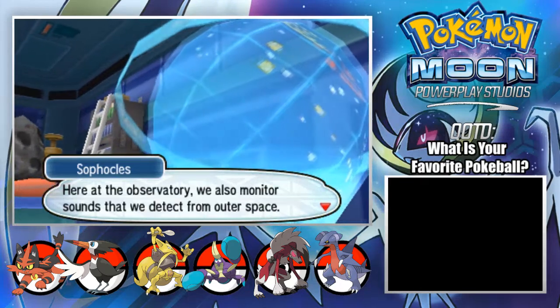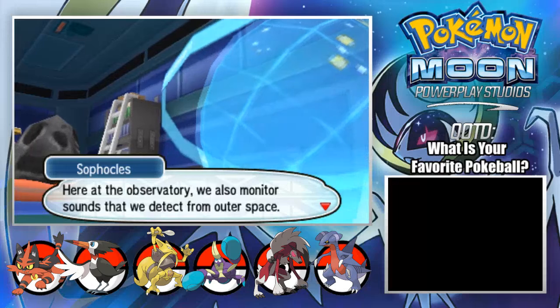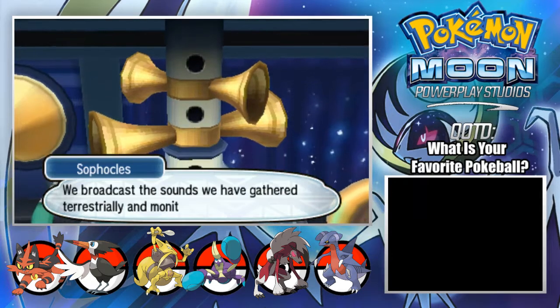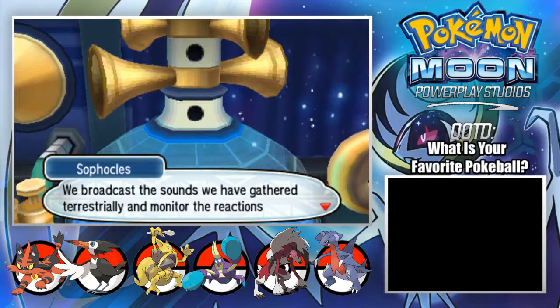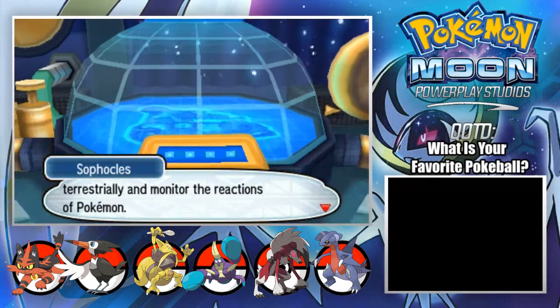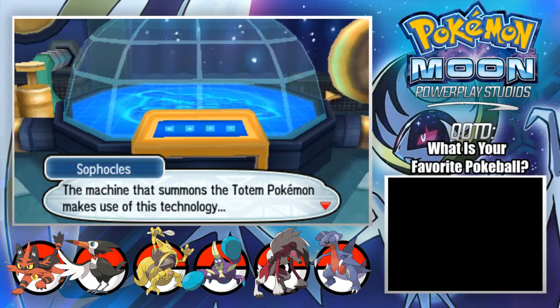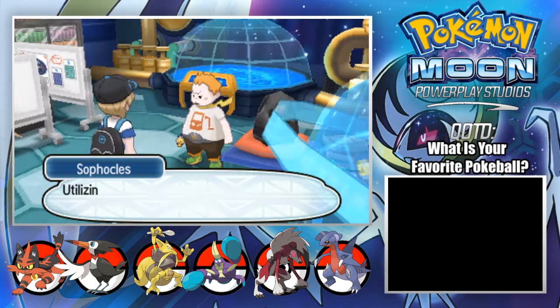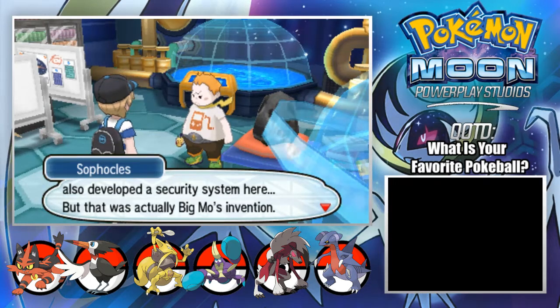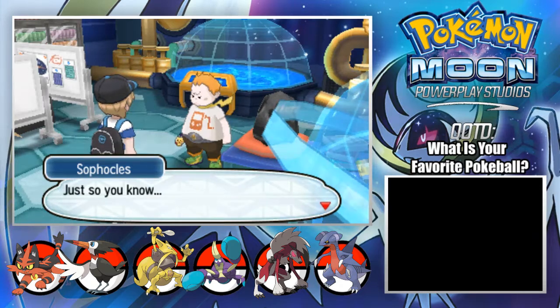Here at the observatory, we also monitor sounds that we detect from outer space. Yo, that's the Deoxys meteorite. There are some sounds that are inaudible to people, but Pokemon can hear just fine. We broadcast the sounds we have gathered and monitor the reactions of Pokemon. The machine that summons the totem Pokemon makes use of this technology. Utilizing other sounds we have gathered, we also developed a security system here. But that was actually Big Mo's invention, just so you know.